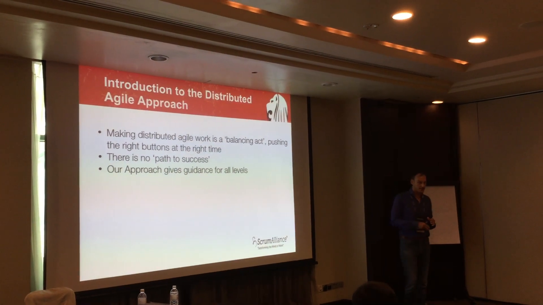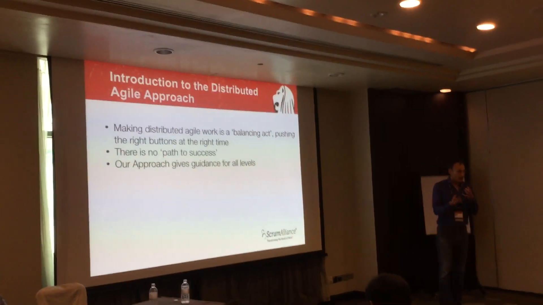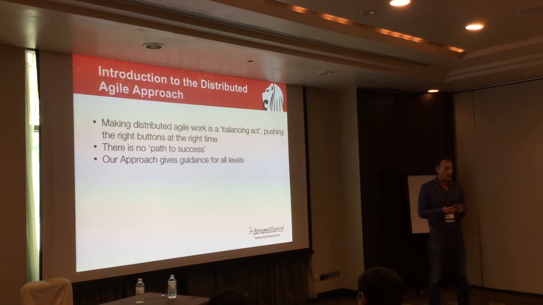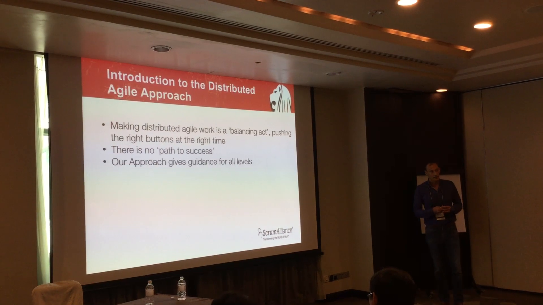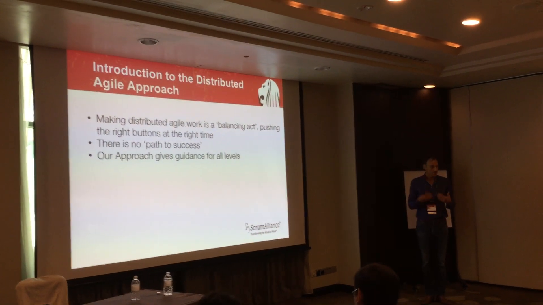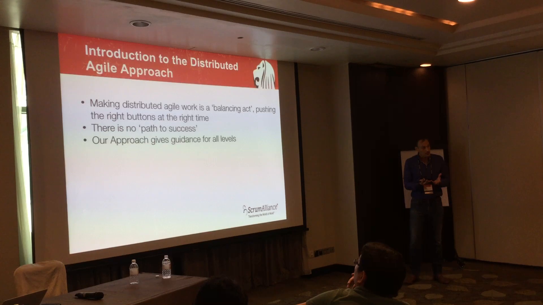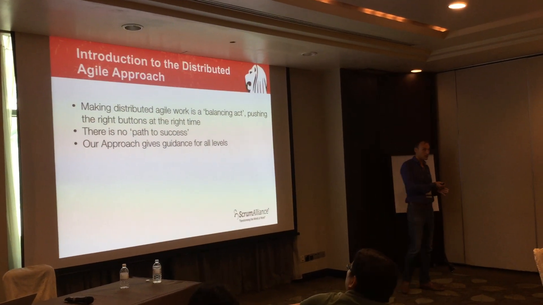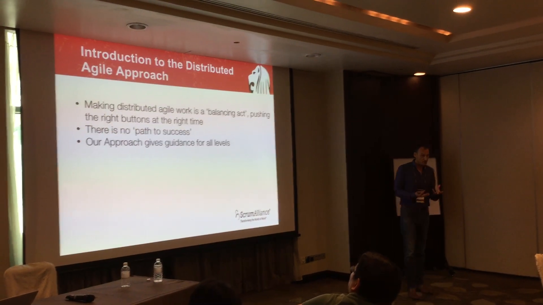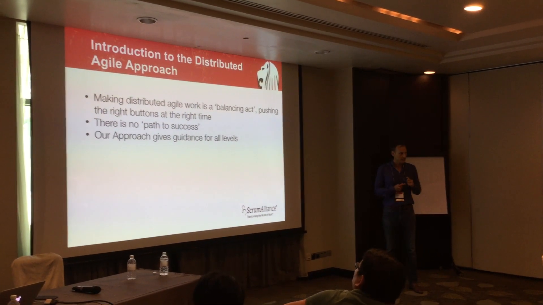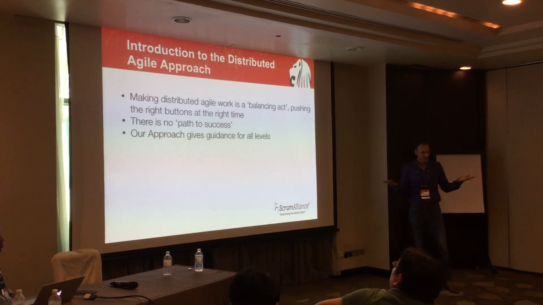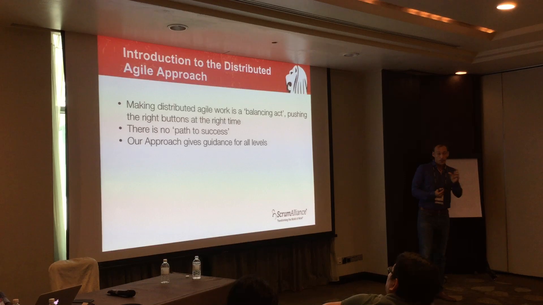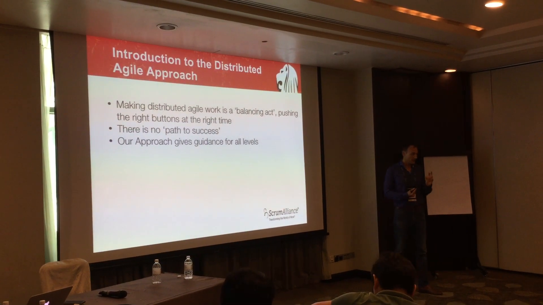I always tried to find some sort of methodology or framework to make distributed teams work, to help avoid the problems, but I never found it. So the last few years I've been thinking about this, because in the agile community there is a lack of help here. Most frameworks like SAFe, LeSS, and others do touch upon it, but as someone already said, in most cases they say just fly people in and try not to distribute — but that's not reality. So I think it's a missing part within the agile space.